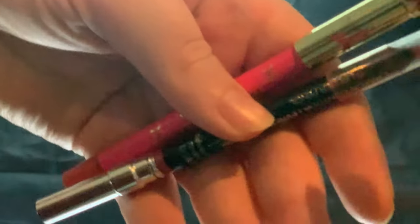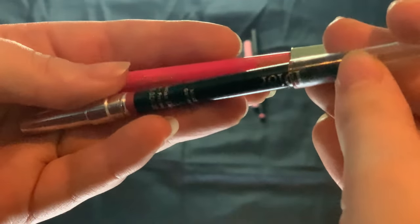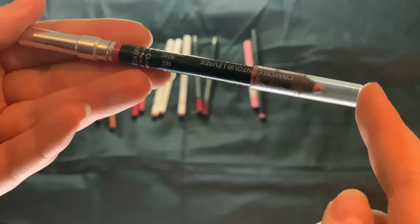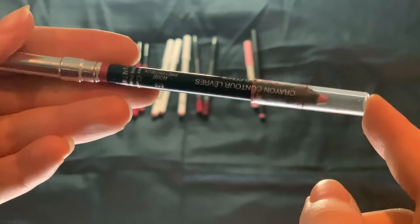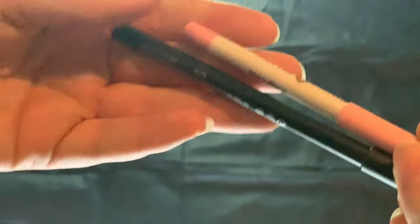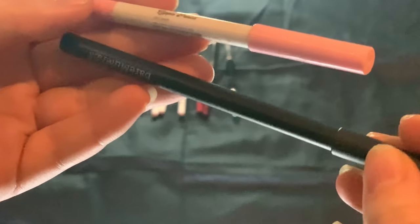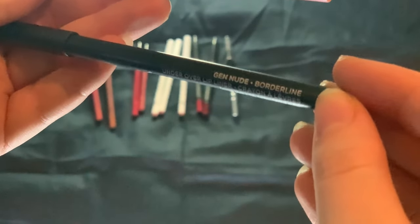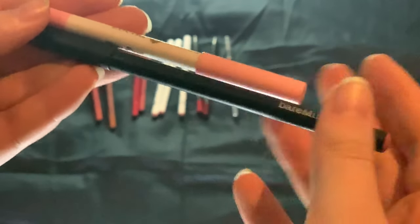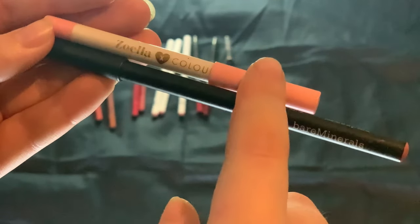Then I have four singles. I have Jeffree Star in Calabazas and Dior in Elite Pink — I absolutely love this one, really stunning shade, great formula. These are my go-to lip liners. First up we have the Colourpop Lippie Pencil in Oh Snap, a cool-toned one, and the Bare Minerals Gen Nude Lip Liner in Borderline, just a nice warmer-toned light nude. These are really long — stupidly long. This one is in a project pan to finish it up.